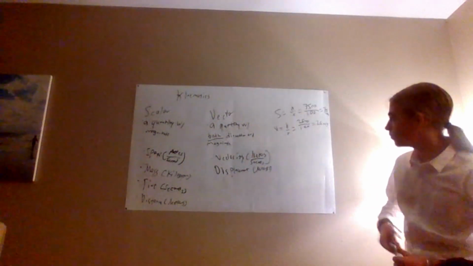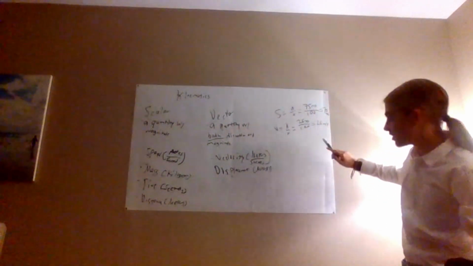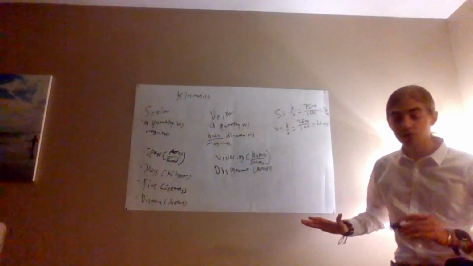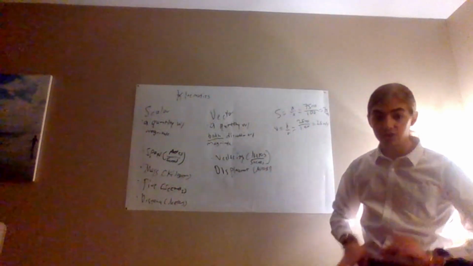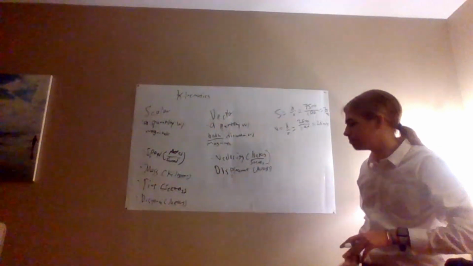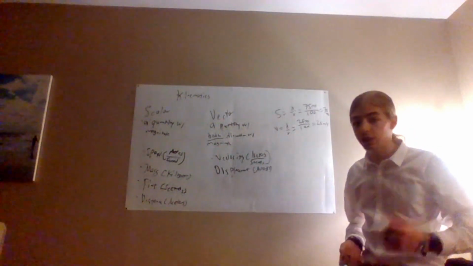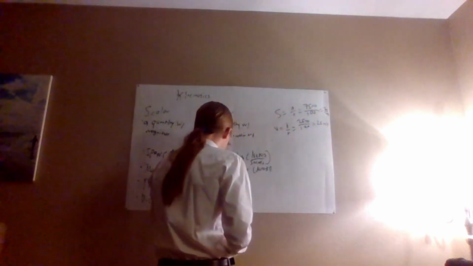So there's the difference between vectors, scalars, and your difference between speed and velocity. Those are very different things. So let's go back to examples of vectors, because there's a few more. There's just one more I want to give you, really. I'll give you two. Acceleration.